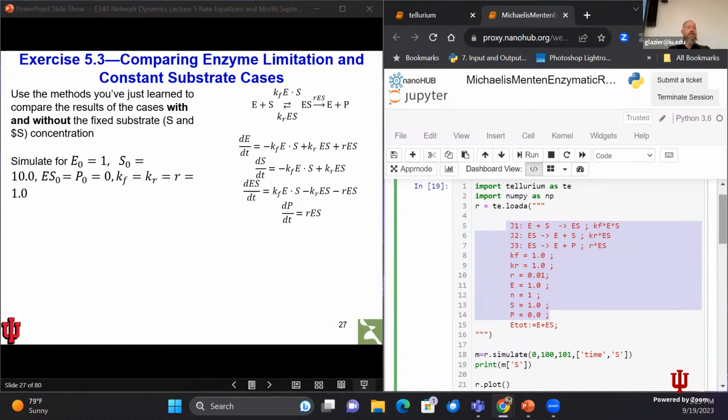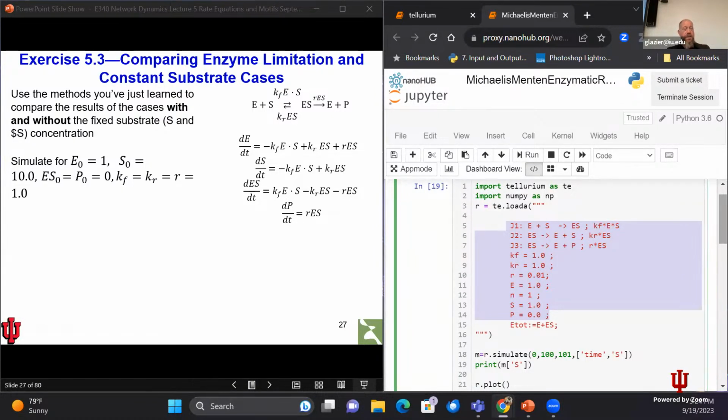So the question was, we can ask for the variables to be displayed, the Antimony variables will be displayed from the Python layer through Tellurium. The question was, can we change whether S is a floating species or a fixed species, a boundary species, from the Python layer?